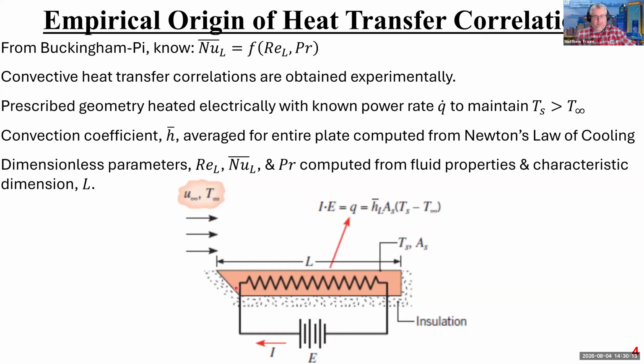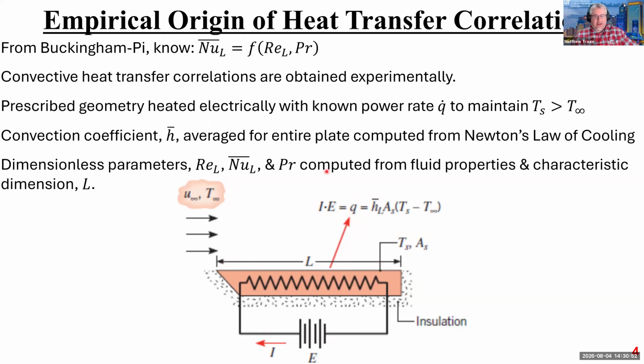And you knew how much heat we were putting into the flat plate. In this case, it's done by just running electricity through the plate through a resistive heater. You know the current, you know the voltage, so you can come up with the heat that gets deposited into the plate. For us, we use the warm up curve to figure out what that heat transfer rate was. But nonetheless, you know the heat transfer rate. That's ultimately Q. And you know the temperature of the plate, right? For us, that was taking the thermistor and measuring the temperature of the plate in the thermistor well. And of course, you know the area of the plate, right? Because those are dimensions that were given.